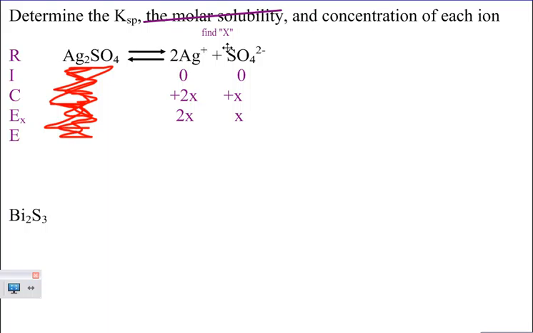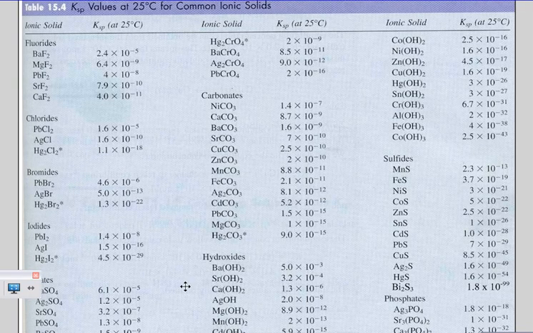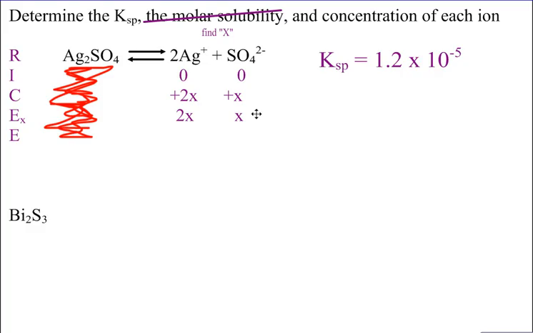And I've skipped ahead in all my excitement to tell you what X and molar solubility is. I totally forgot. First part of this was very cut and dry and simple. Determine the Ksp. So I go back to my table. I'm looking for silver sulfate, which was hidden by my menu. Here it is. It's 1.2 times 10 to the negative 5. So that would be 1 point. Okay, back to my original ramblings.